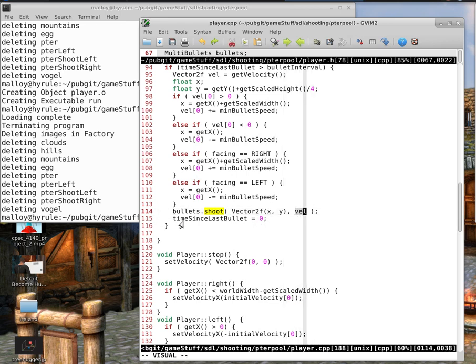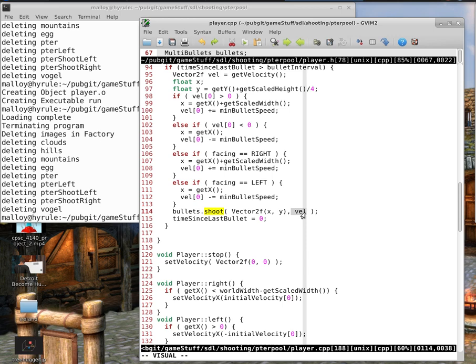And then once I've done that, I simply reset time since last bullet so I can keep that interval going. And that's it. Other than that, it's just having a bullet. If you have a sprite or a multi-sprite, you could be instantiating a sprite or a multi-sprite as long as it starts at this position and this velocity. So those are just some nitty-gritty aspects of shooting, some hints about how to do it.